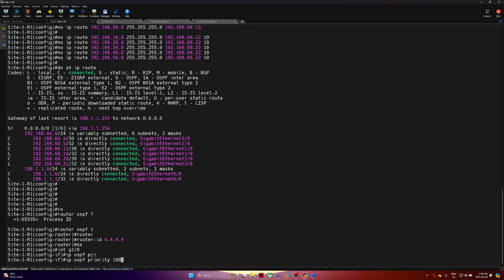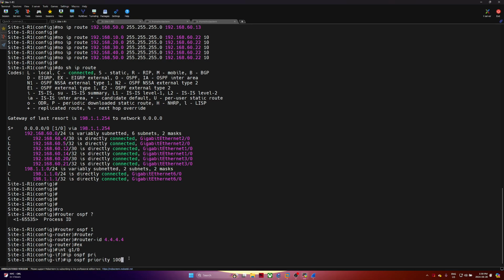And if you want to make sure that you are never a BDR or DR, you change the priority to 0. So if I made the priority here 0, this router would never become the DR or BDR. But I want this router to become the DR. So I'm going to say IP OSPF priority 100.